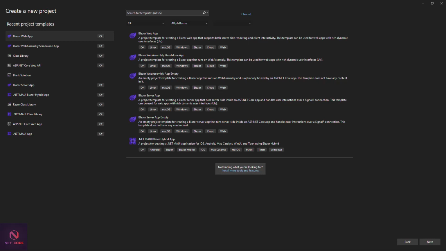If you are familiar with Blazor, you know that we have two hosting models in Blazor. That is the Blazor server, or the server side, and also the WebAssembly. If you are not familiar too, then Blazor used to support two hosting models, and that is what I have mentioned earlier, the Blazor server and the Blazor WebAssembly. Now, what is a Blazor server and what is a Blazor WebAssembly?